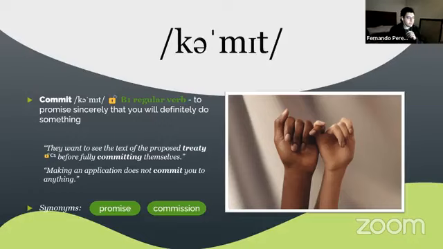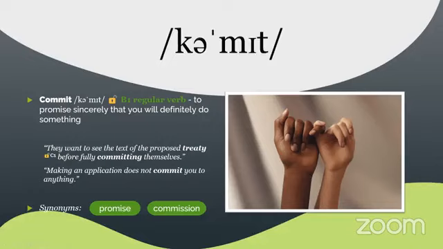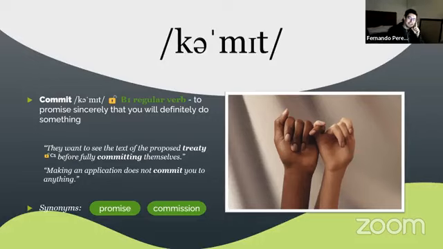Do you agree? I agree. Give me an example. My brother in the past is committed that the next year he is going to visit me. Okay, okay. So this is exactly the issue. Promise is similar to committed, but there are two different contexts. To promise is to, for example, your brother promised that.